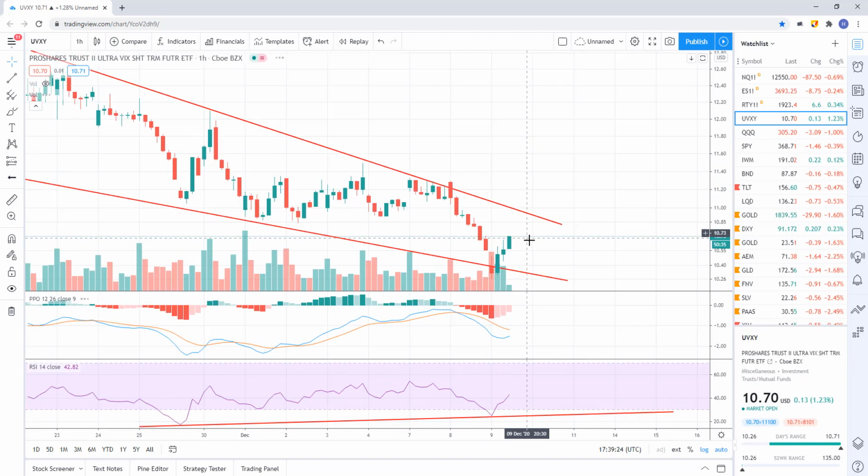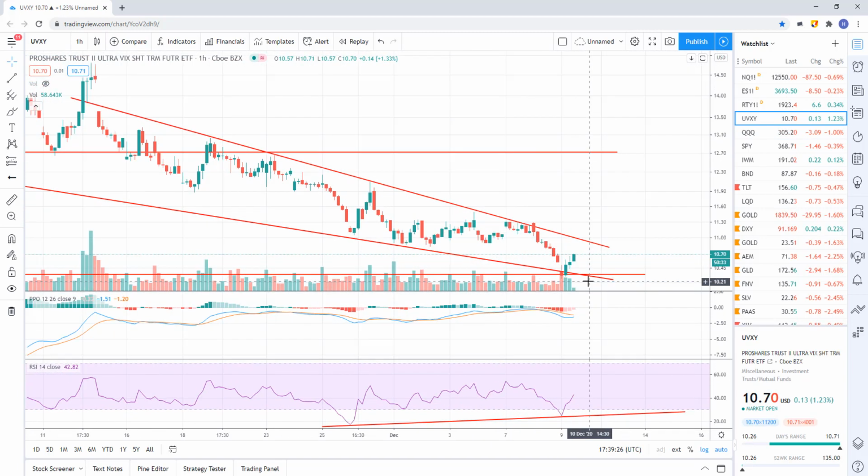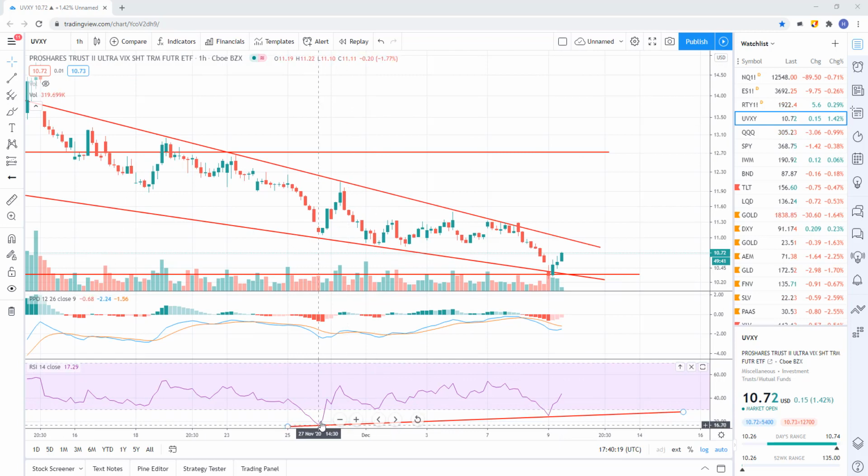Let's look at volatility real quick. You can see volatility still kind of muted, so watch for volatility to explode to the upside as well if we get that sell signal and it really starts to confirm. But on volatility, you have a bullish divergence right here. See how on the hourly you've got a higher momentum indicator than the previous low. So momentum's trending up, price has been trending down.